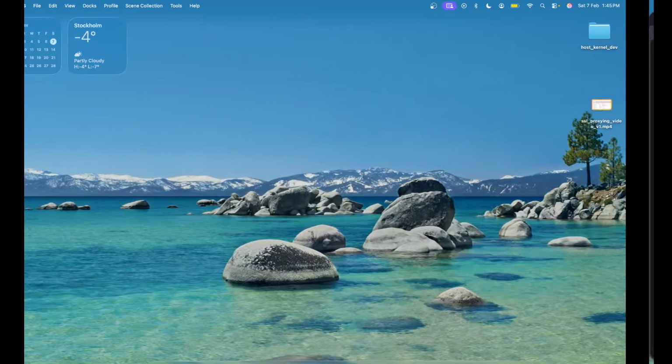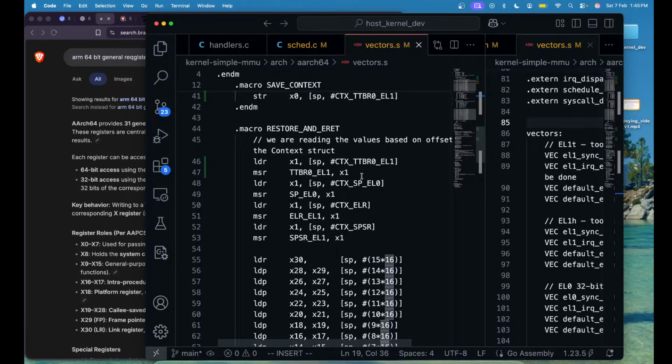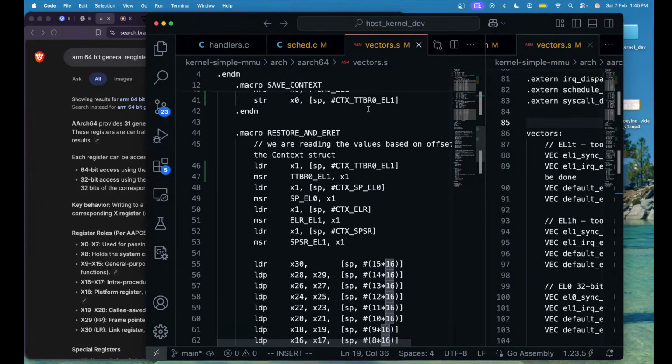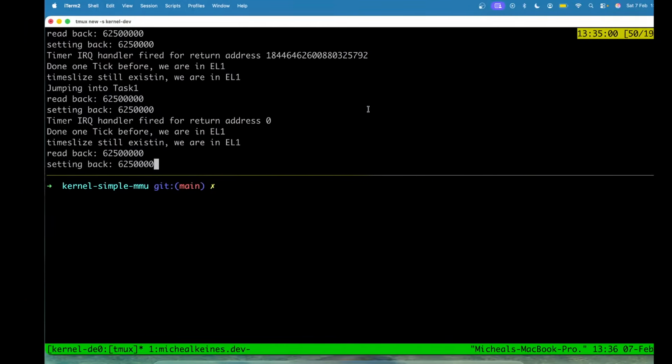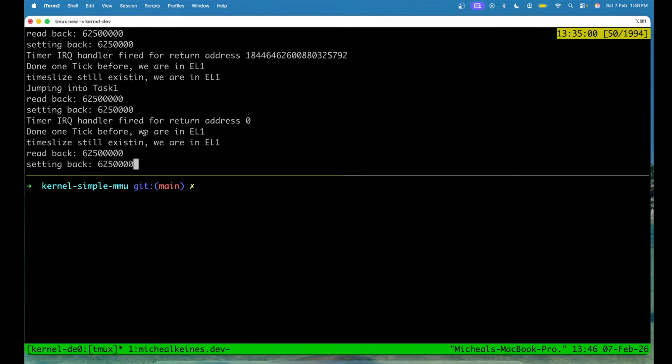I don't know, man. First of all, am I even looking at it from the right point of view? Because currently what we are facing is that when the next timer interrupt occurs, we get a return address of 0.